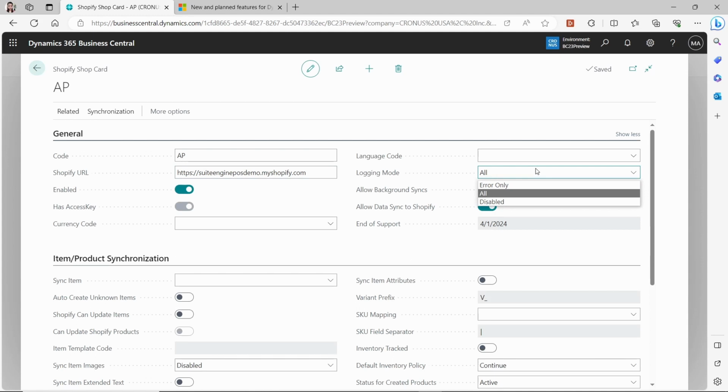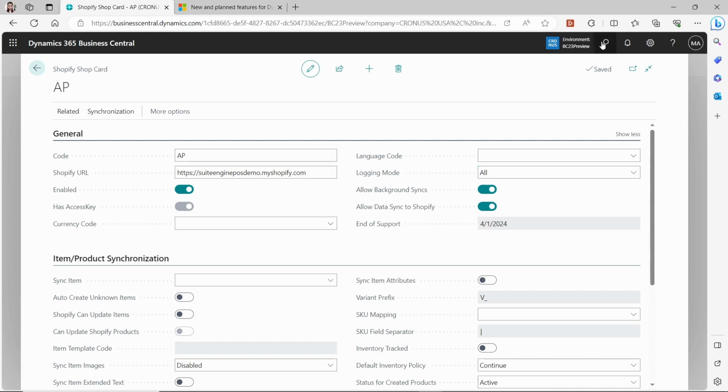If you select all, all the different transactions will be logged. If you select error only, it will give you the errors, like if something happens when you retrieve the order and it errors out, then you only track those errors. It will help you with the troubleshooting.